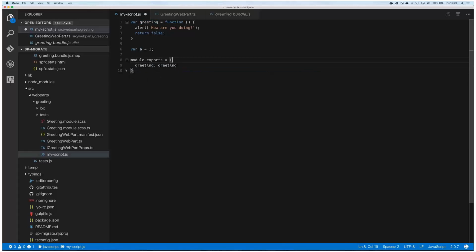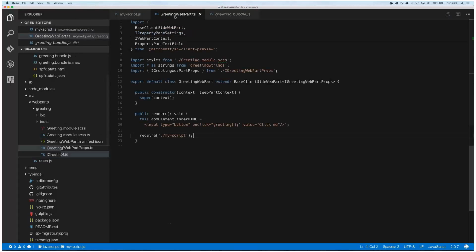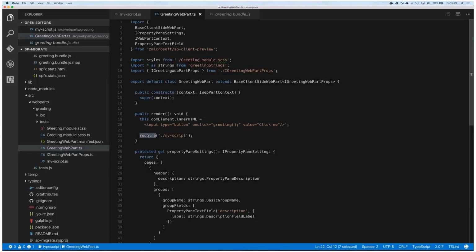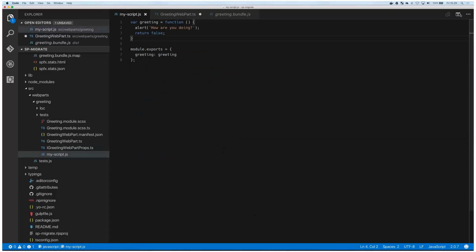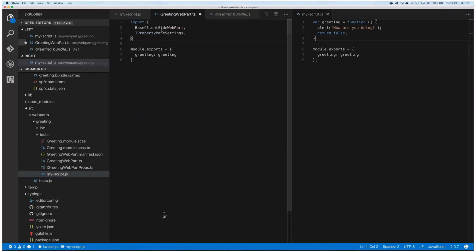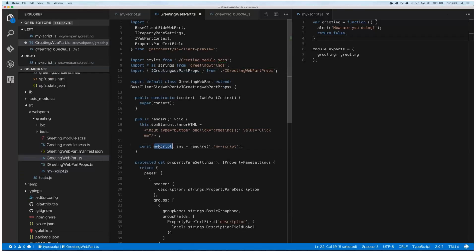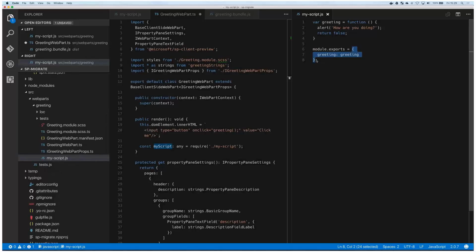So with that, if we go back to the web part, we include the script here on a page, but we actually have to do more, right? Because if we just embed it, then we will still have the function exposed, but we don't really use it. So here we can read it by saying const, and then we call it myScript, and we don't have any types for it, so we just use any, and now we have a reference to any objects that we expose here. So let me just grab it to the right-hand side. Here, now we have a reference to everything that we expose, basically this object.